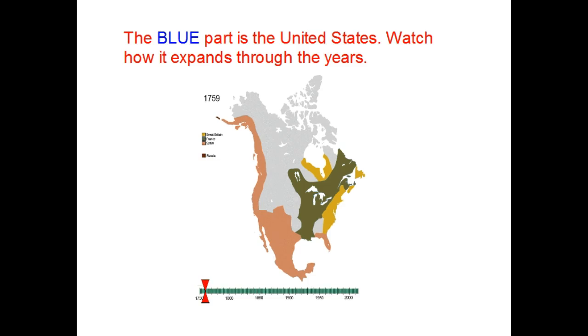This is a map of the United States starting in, it looks like 1750. And you notice the blue part is supposed to be the United States. Well, at the beginning, we were owned by Great Britain, so nothing happened. Oh, we've had a Revolutionary War. United States won, so now you have quite a few blue states. And if we keep letting the timeline continue, oh, there was the Louisiana Purchase. United States just bought a lot more land. It expanded.